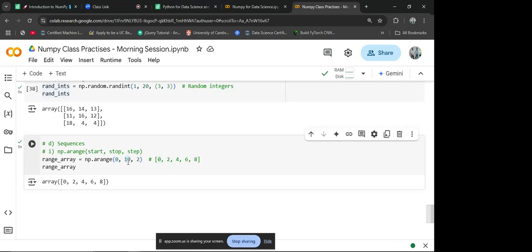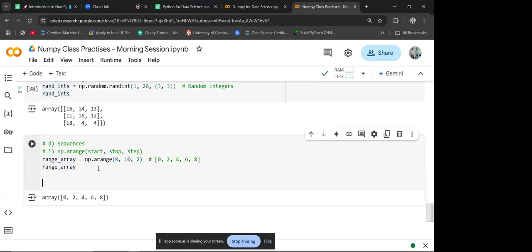If I was supposed to stop at 10, then I'd go up to 11, like that one. So this is where you stop at 10, because the last value is normally excluded. So let me just reduce it to 10, and then we take 2 steps at a time. So we've actually created a NumPy array.